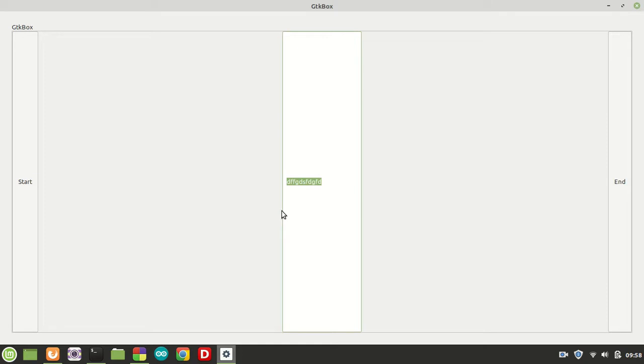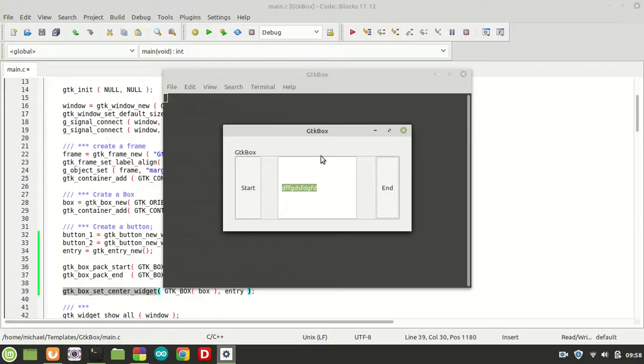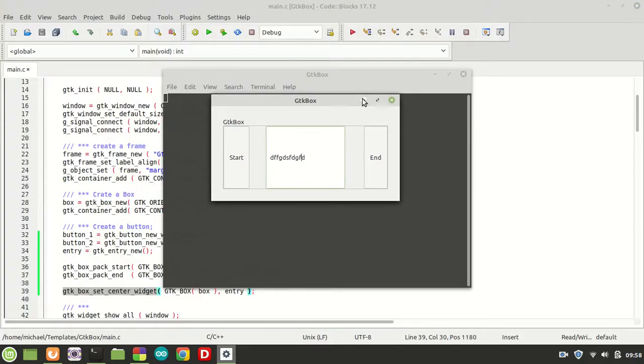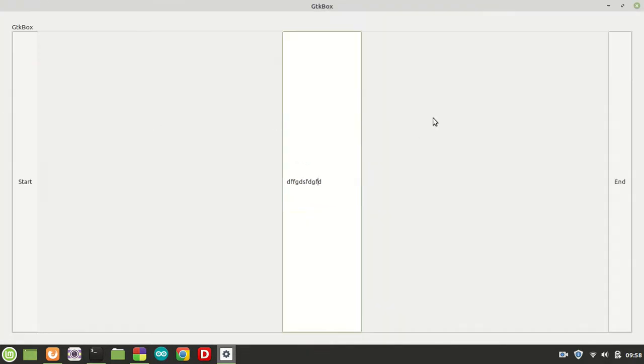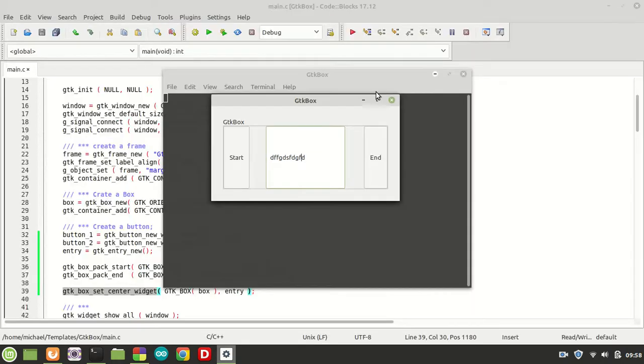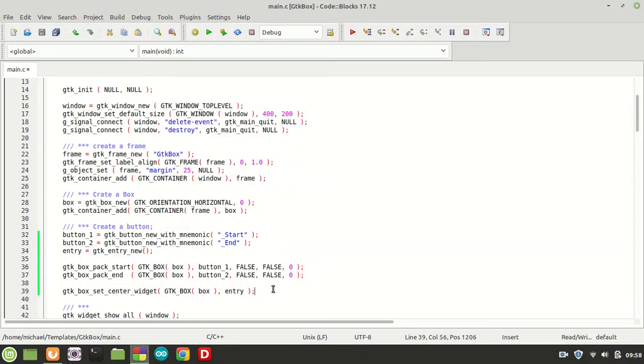It looks a little bit ugly because of the way it's designed, because as you can see, they are expanding vertically as well, but you get the idea and you see how it looks. As you can see, both the left and right spaces next to the entry are equal, which means that the center widget indeed stays in the middle, at the center, and that is very important for you.